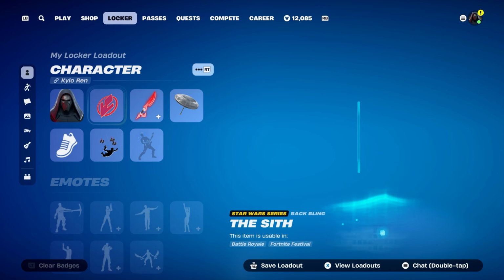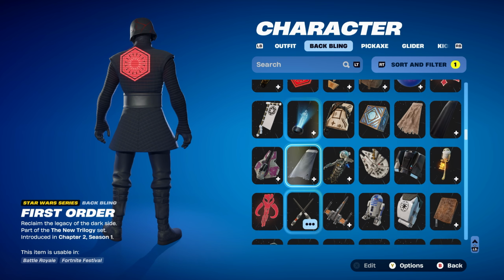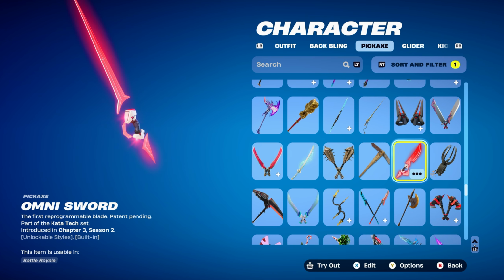Back Bling is the Sith, part of the new Trilogy Set, introduced in Chapter 2, Season 1. Once again, you can switch it for the First Order if you'd like to. Pickaxe is Omni Sword, part of the Catal Tech set, introduced in Chapter 3, Season 2's Battle Pass. One of the best pickaxes we have to represent a lightsaber.